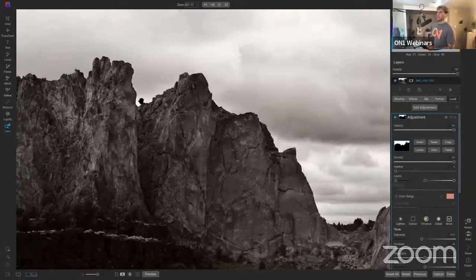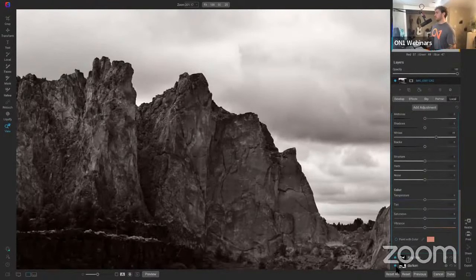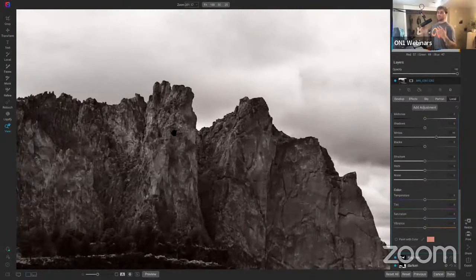And I think this looks like a halo, but I don't think it is. Maybe it's a halo from my local adjustment. No, so that's just the cloud. And I guess I exacerbated it with that, but I think this is just the cloud. Yeah, so that's just the cloud right there. That's actually not a halo. But again, when it comes to dealing with halos, always match up your exposure.